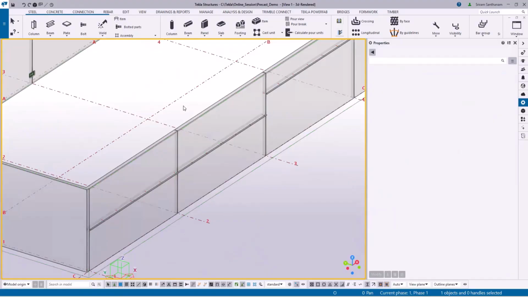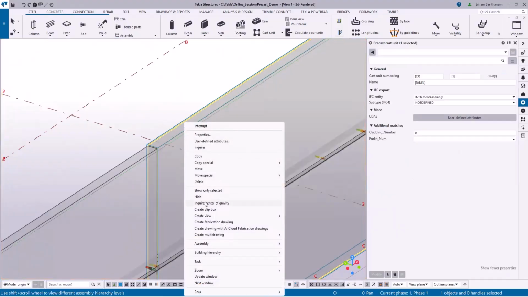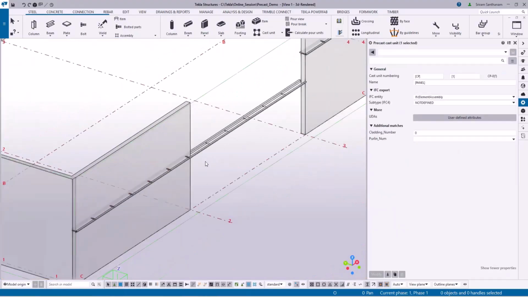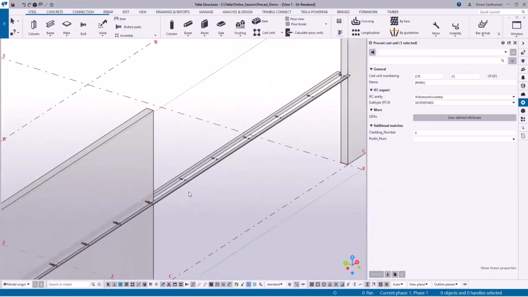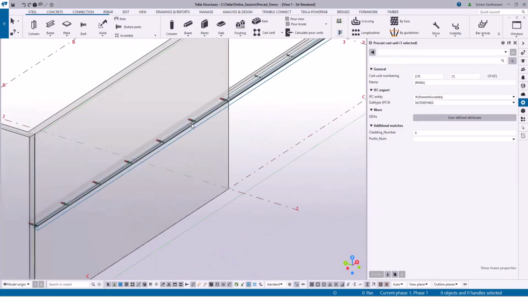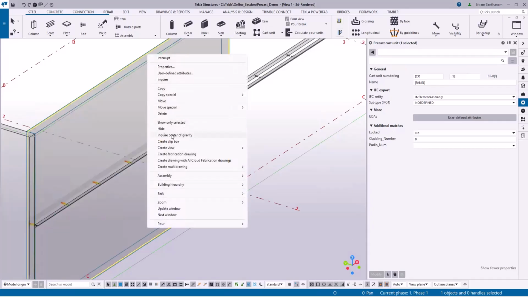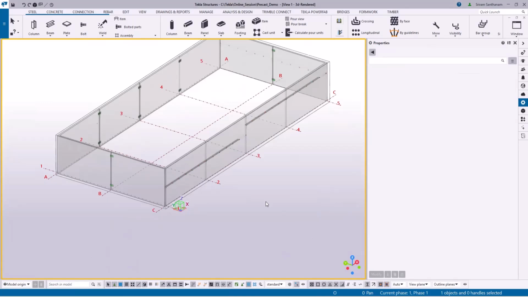Let me redraw the view. Now I'm going to select this panel as an assembly and hide it by pressing the Shift key. Now, if you take a closer look at this, the ferrules are not visible. That indicates all the ferrules are automatically added as sub-assembly to the respective panels. Let me also do it for this panel. You can see now. As you can see, this handles everything all in one go.